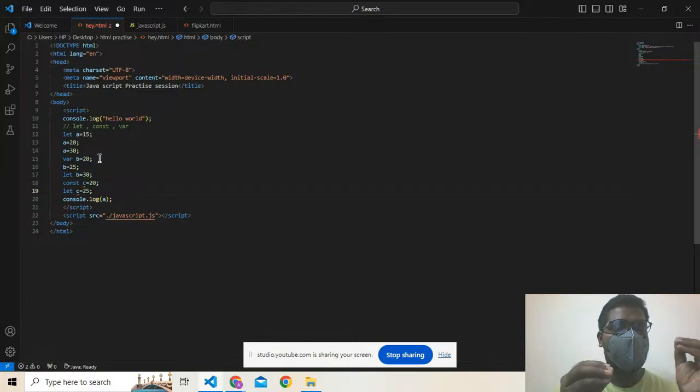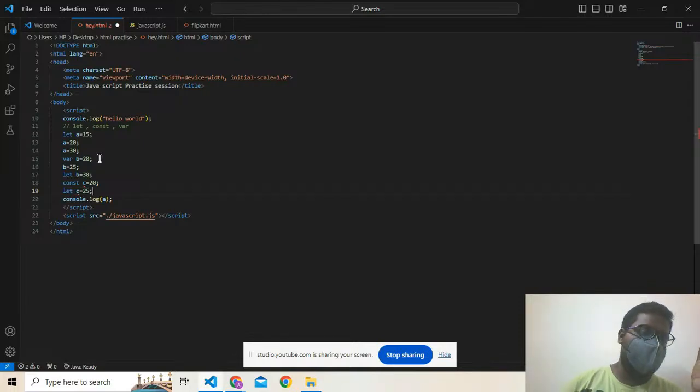But when we do that with the newer types, it will throw an error. It should not be like that. When you declare something like a password, you want to keep it private. So you don't use the var data type nowadays. In a newer version of JavaScript, let and const data types were released.